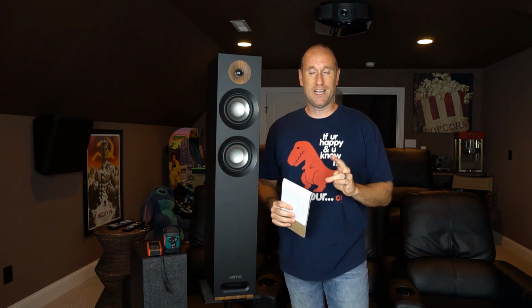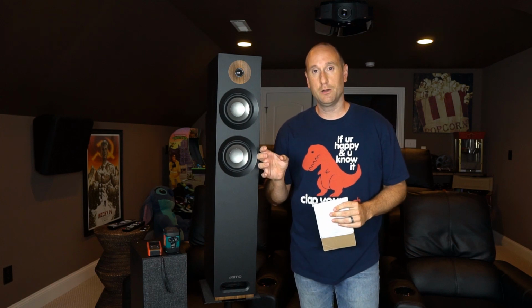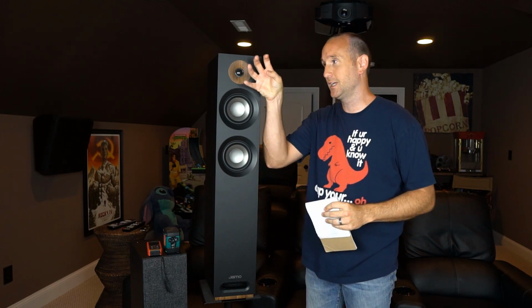Now, when I say split height, what I mean is part of the vocal would sound like it's emanating from maybe one of these woofers down here, while another part of the vocal would sound like it's emanating up here, instead of sounding like it's one point source, one cohesive location that's making that sound.